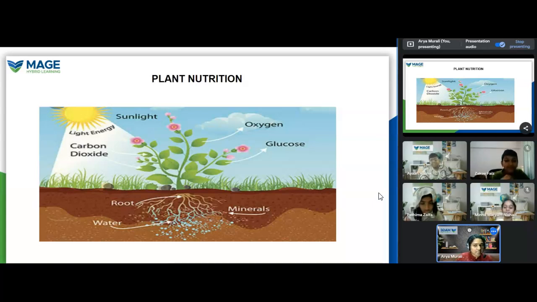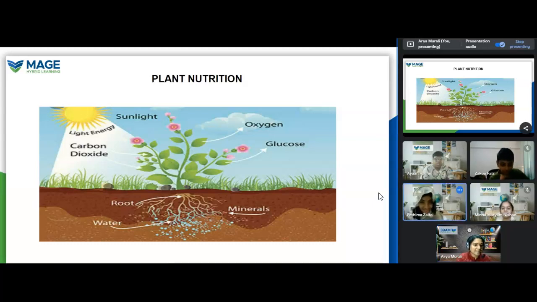So here we eat parota, idli, dosa, rice, curry, everything. But the plants take in sunlight, water, minerals, carbon dioxide, and like that, and they prepare their own food inside their body. In which part of the plant is the food prepared? Which part of the plant is the kitchen?